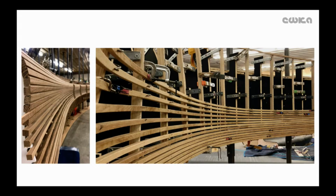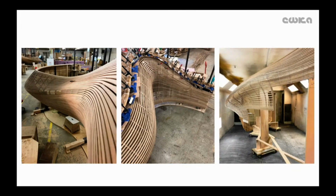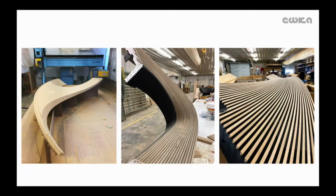And so here's where we get into clamps. We had to purchase about, I think it was about 8,000 clamps, maybe not 10,000 clamps, because we had to build the entire theater at the same time. We couldn't build one and then the other and then the other. We had to be constantly building balcony components and shipping them to the job site.